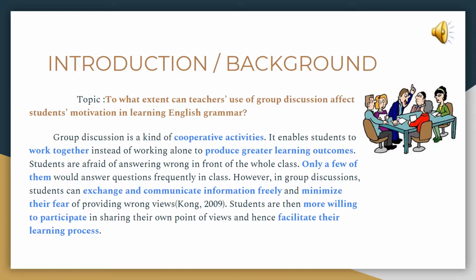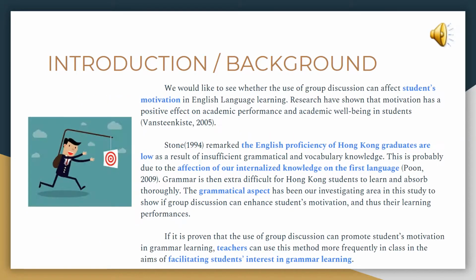However, in group discussions, students can exchange information and their opinions freely, and this can also reduce their fear of providing wrong views. Students will be more willing to participate in group discussions, and this facilitates their learning outcomes. Research has shown that motivation has a positive effect on students' learning performance. So we would like to see whether the use of group discussion can affect students' motivation in English language learning.